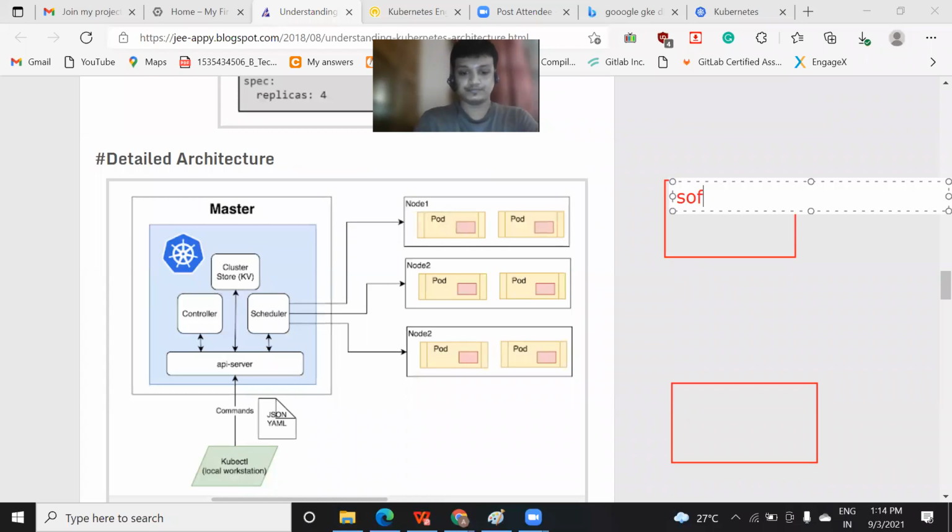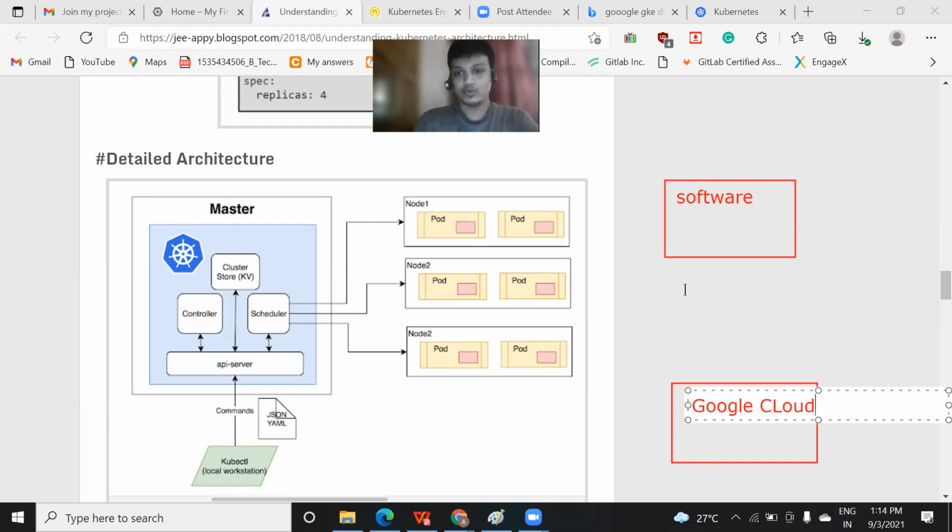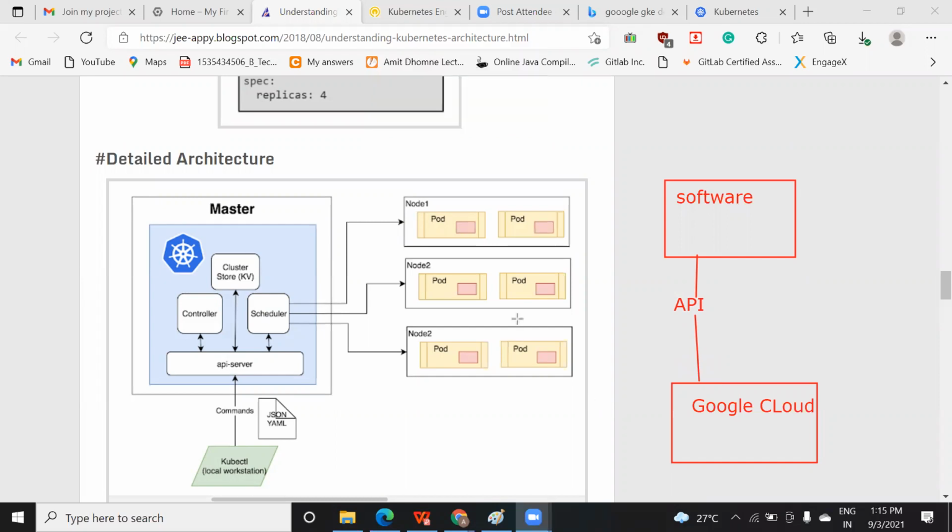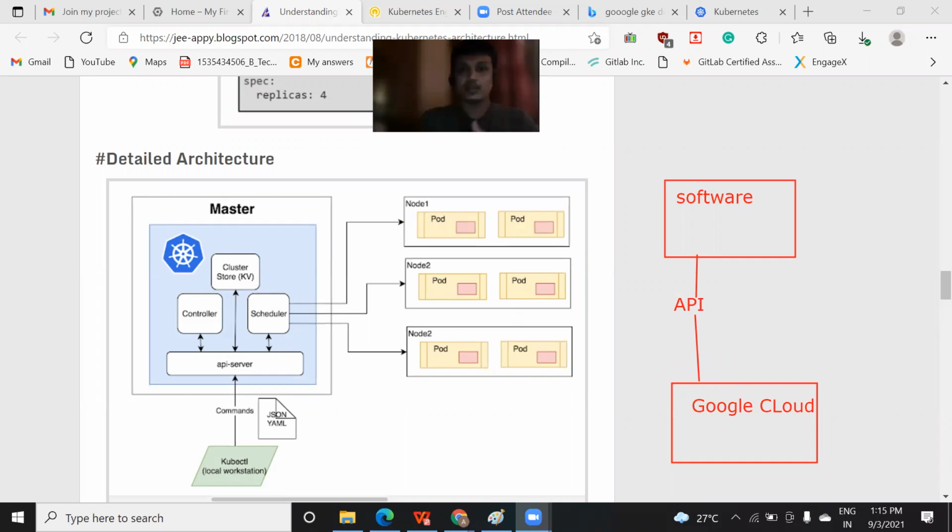This is your software that you want to deploy, and you are going to connect it with Google Cloud, right? So that this software can be deployed. You need some medium that is going to communicate between them. That medium is called an API. This API will help the communication between them successfully, so you can communicate between these two different nodes, two different software.